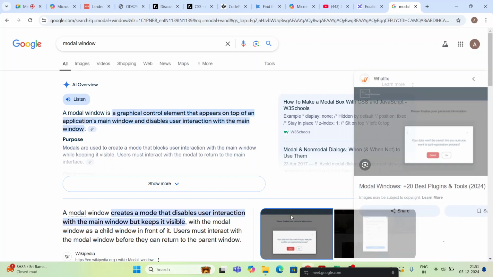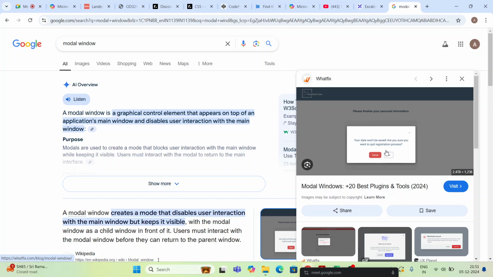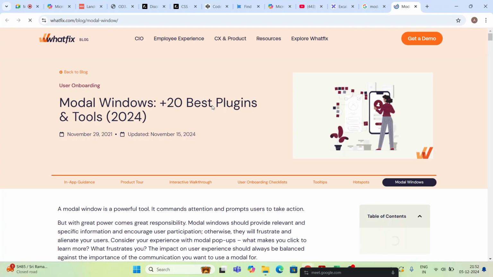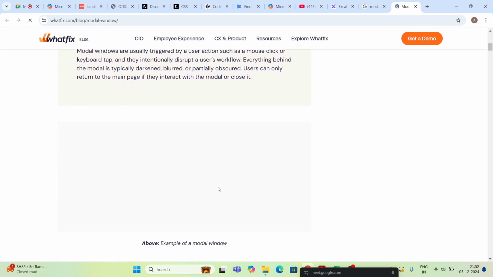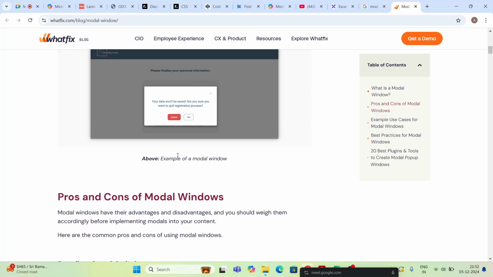For example, this kind of error screen: submitted, failed, payment successfully done, wait for redirection. Have you not seen these kind of pages? Right? These are called modal windows. Again, these windows are also positioned using fixed.